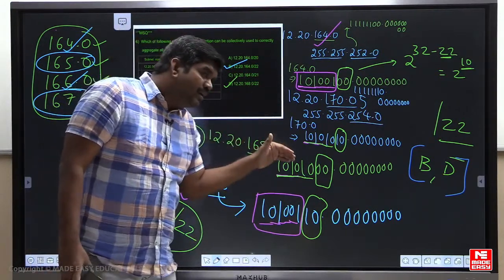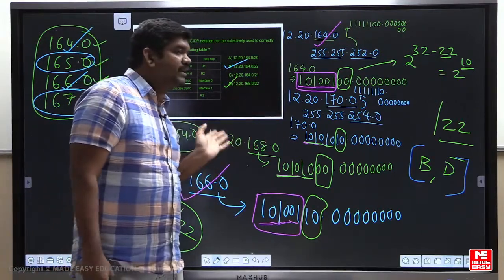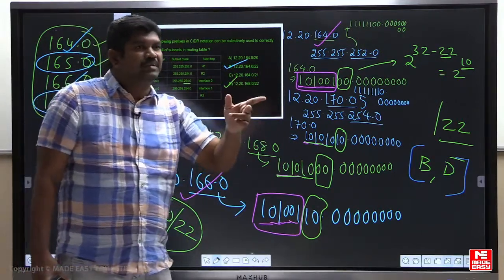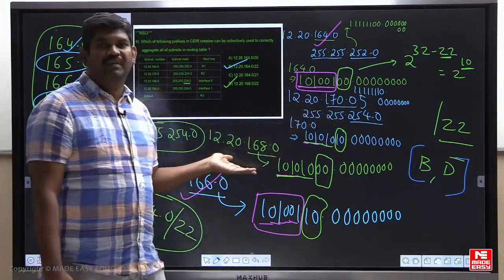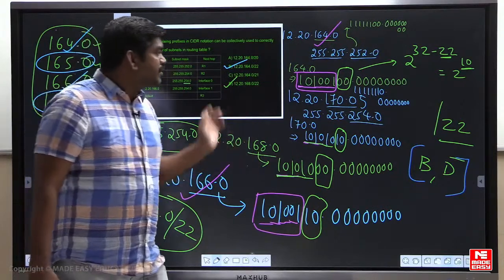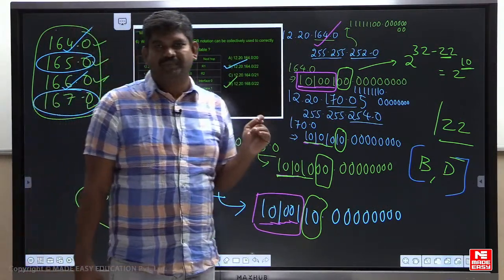Out of all the networks, see up to which bits they are matching. Suppose 4 networks are given in this problem and 2 networks' prefixes are matching, then you can join those further. That is what we have done. If you say I will join all 4, but that is not available in the option, then it is not valid.